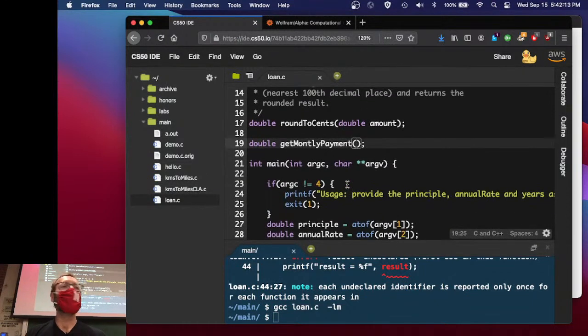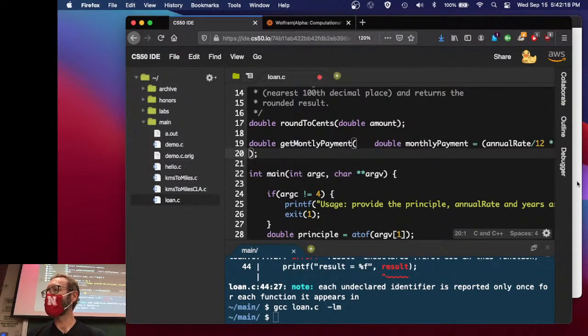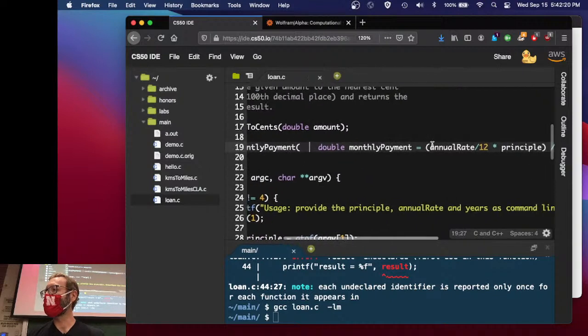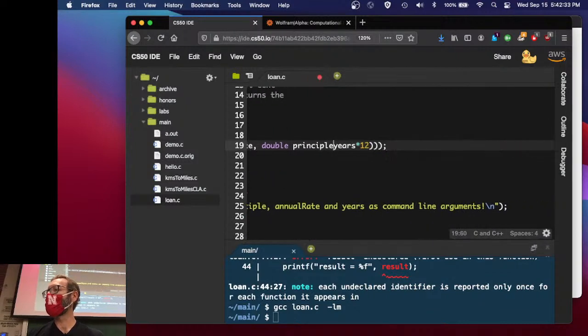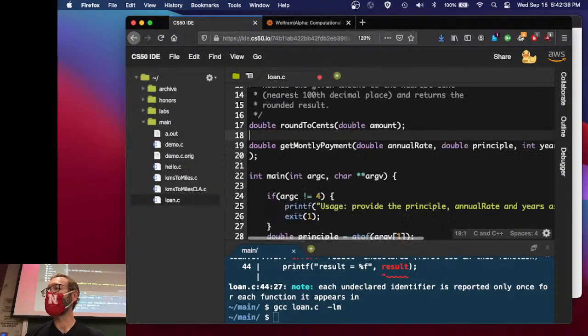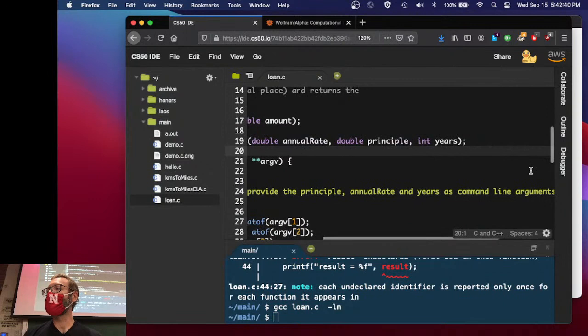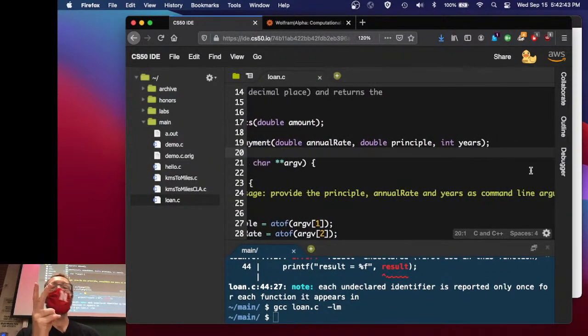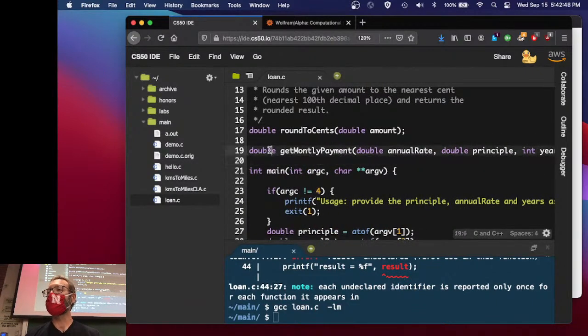And what do we need to compute that monthly payment? You remember? I think the annual rate. In fact, I could just cut and paste it here. The annual rate, which is a double. The principal, which is a double. And this also illustrates multiple variables, and then years, which is an integer, right? This also represents multiple inputs, right? Here we're taking 3 inputs. The first 2 are doubles. The third one is an integer, right? What does it return? It returns a double, right?